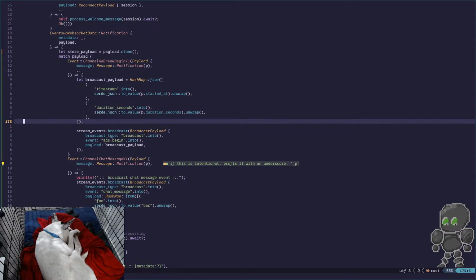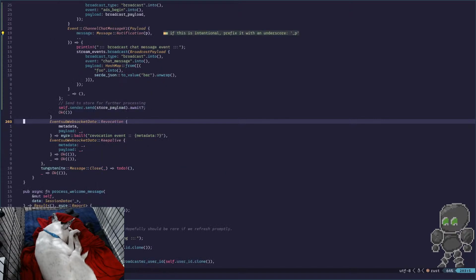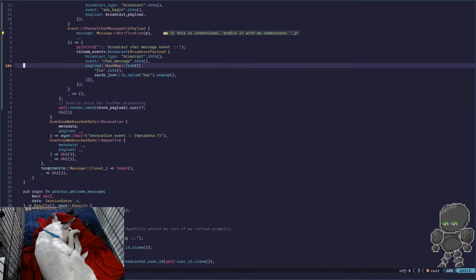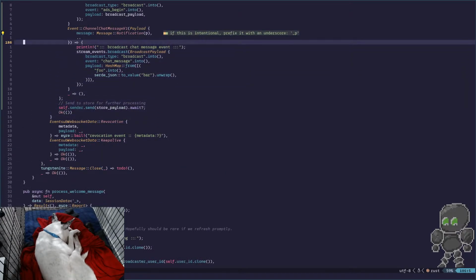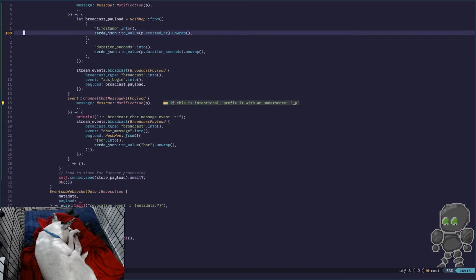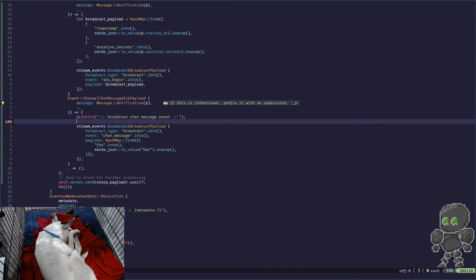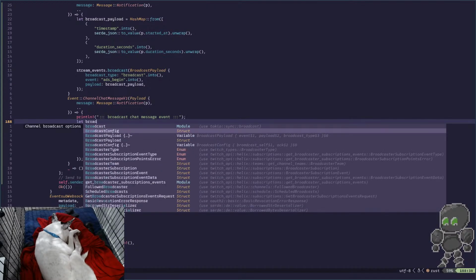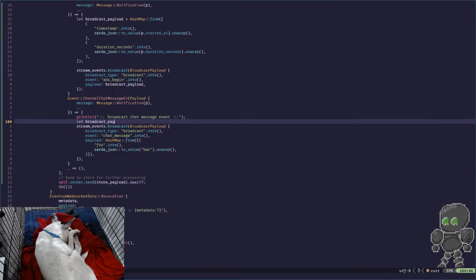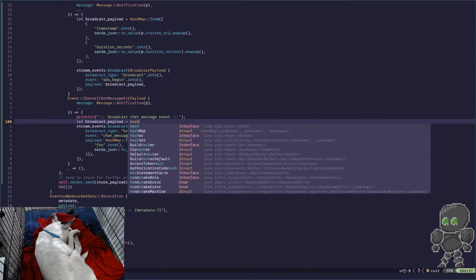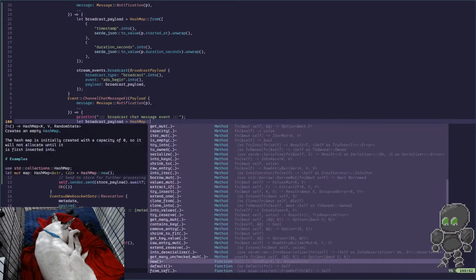What does the overlay actually need? I think it just uses the message and the display name at the moment. So let's replicate that. Channel chat message. Okay. Wait a sec. What do we actually do here? Okay. Let broadcast payload equals hash map from.